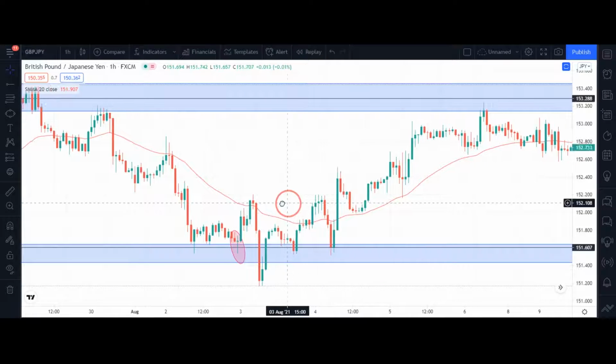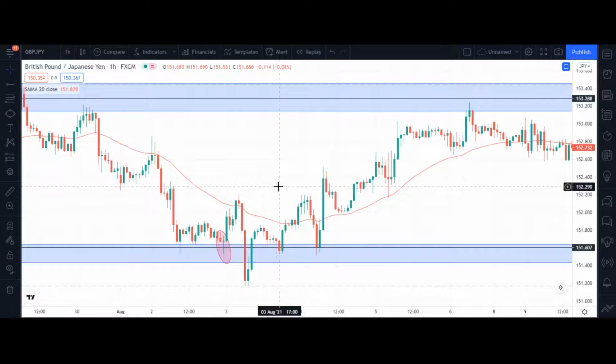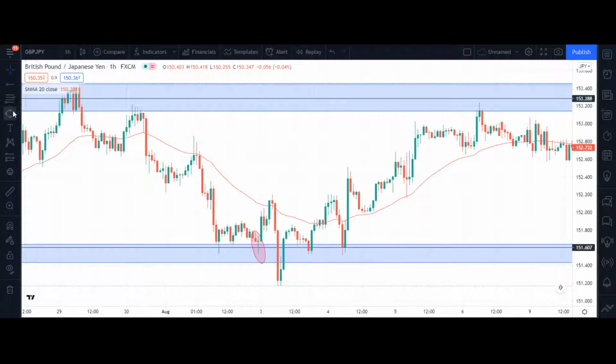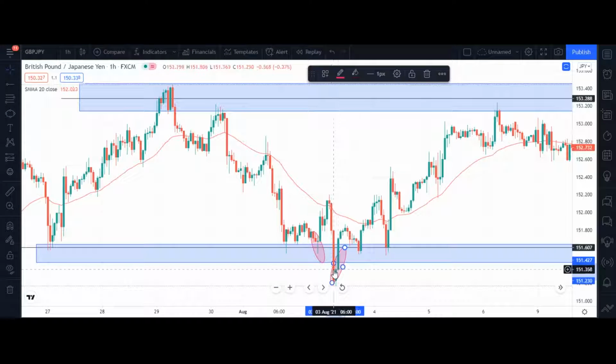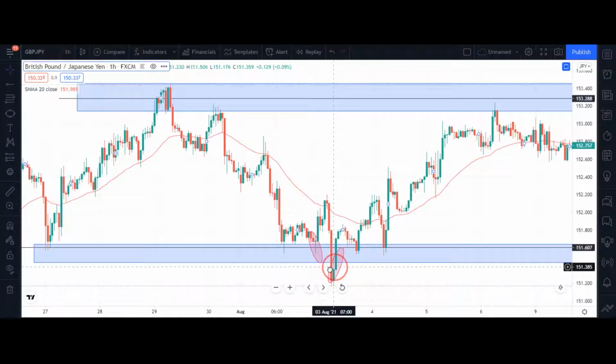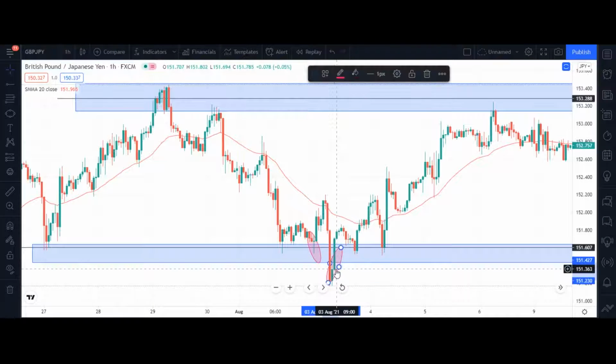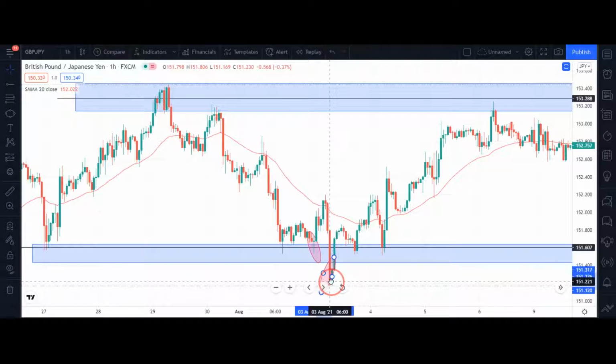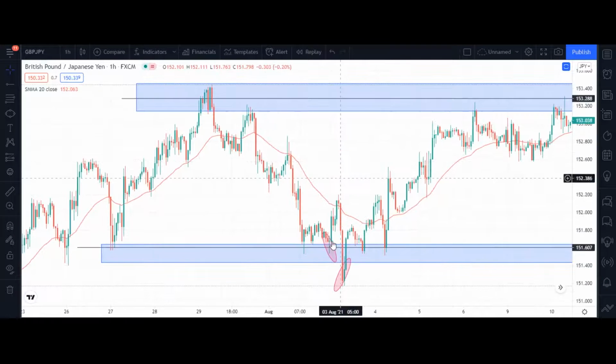Things to look out for. Okay, things to look out for are fake outs. This is a very strong and convincing fake out right here. Okay, so what this is, you have a grab. It's called a liquidity grab. All right, so big money is trying to push price down as far as they can to grab up as many buy orders as they can, and then price reverses in the opposite direction.